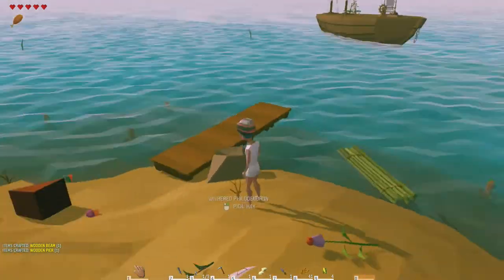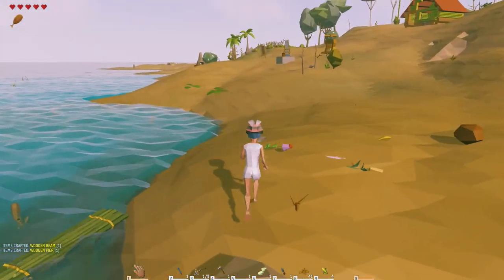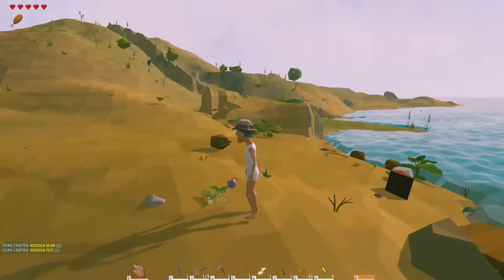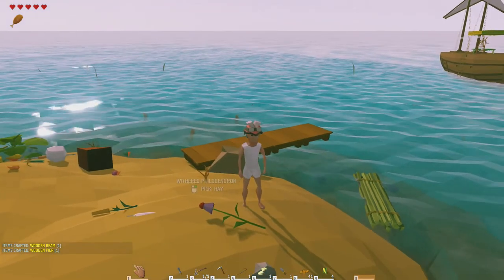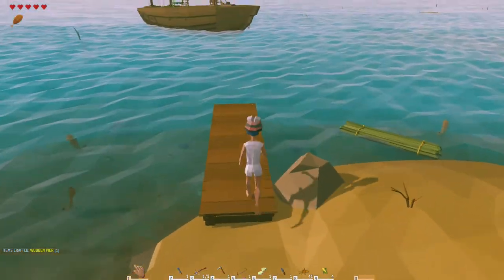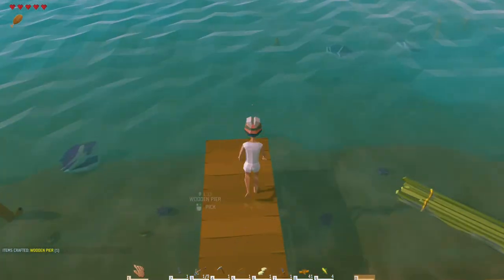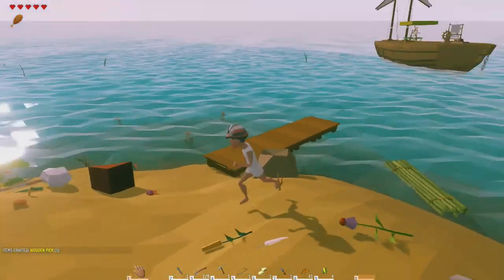This isn't our permanent base. I have so many fun plans. I can't wait to find an island to settle down on to just build. I'm so excited to do that. But for now, I want to get our ship set up. So let me build the pier out a little bit further and see if that helps us.